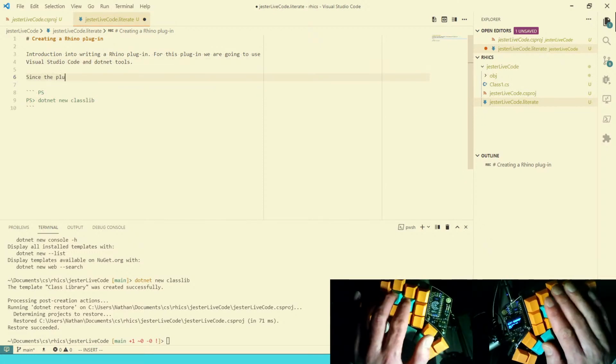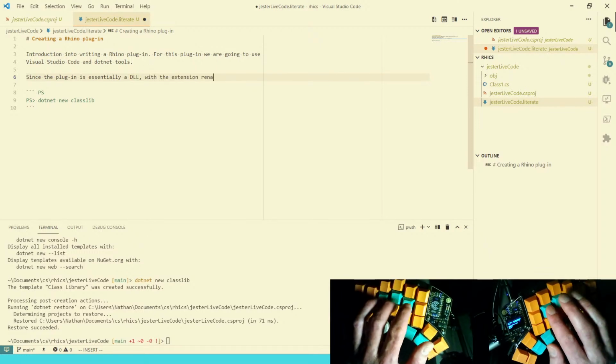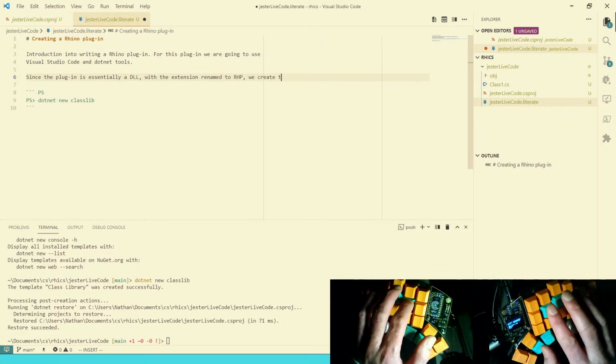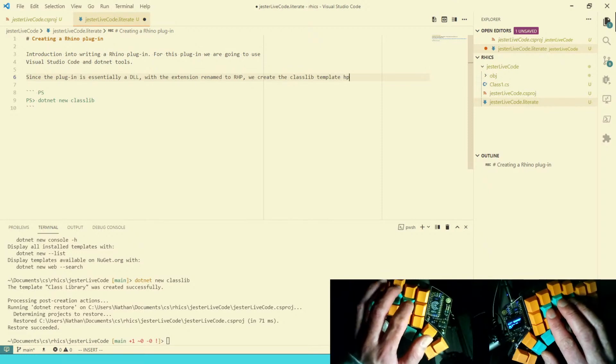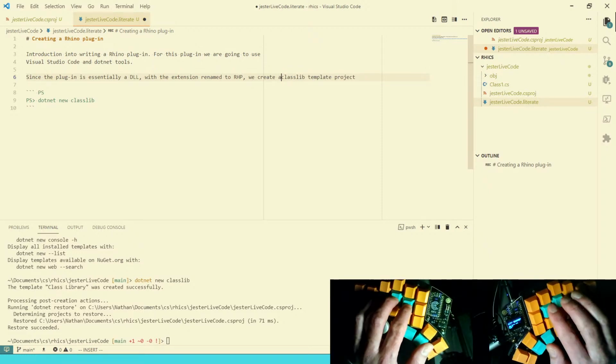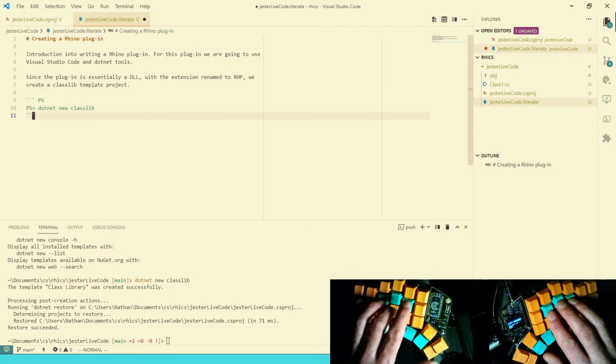Since the plugin is essentially a DLL with the extension renamed to RHP, we create the class lib template project, or maybe not the, but a, like so.